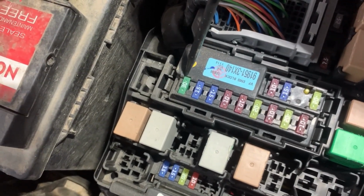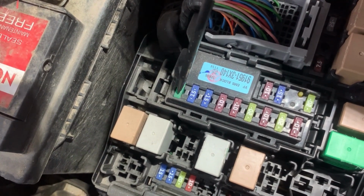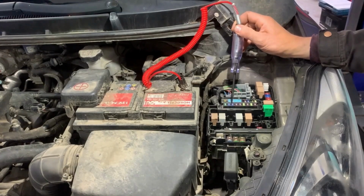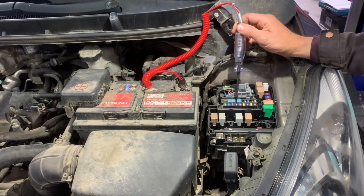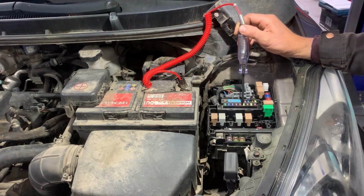Here we can see where the two pins on the fuses are, just before the 30 and after the 30 on this fuse and on the other fuses as well. So now we start touching the two pins on each fuse, and if the two pins light, that means the fuse is good. If one of them doesn't light, the fuse is blown.